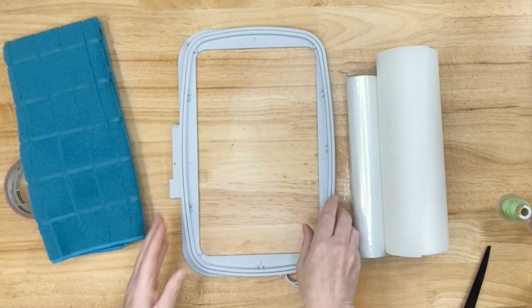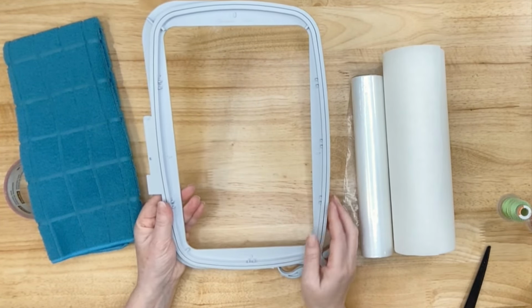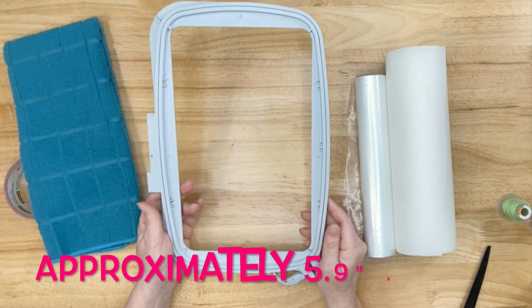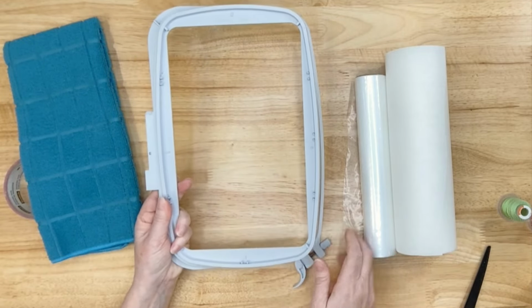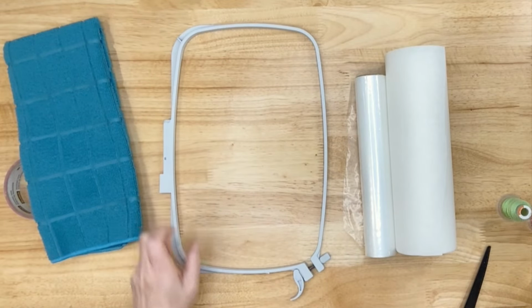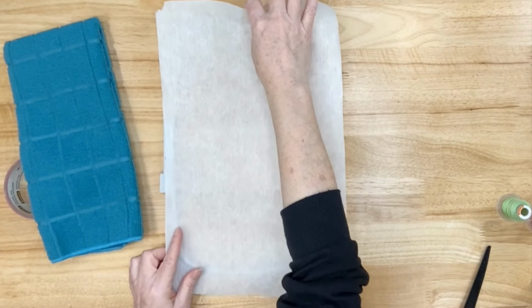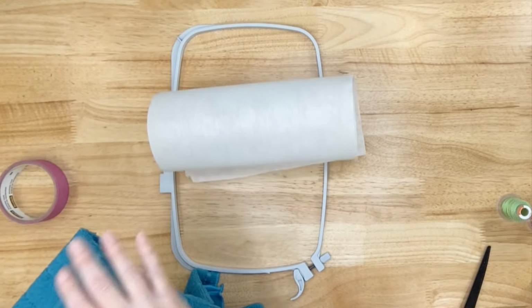My hoop is considered, some people call it a 6 by 10 inch hoop. It's actually 240 millimeters by 150 millimeters. So it's a little bit less than 6 by 10. I'm going to loosen it up by opening this little lever. I already have my stabilizer cut, so I'm going to add that. And then looks like I have something sparkly on this towel.